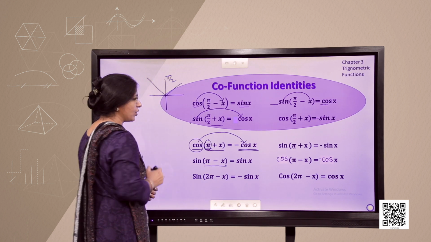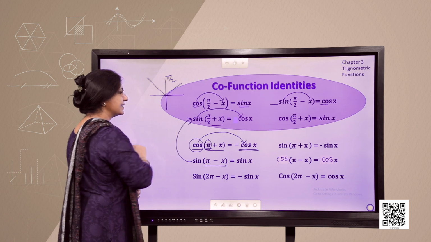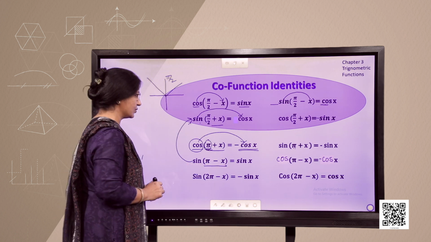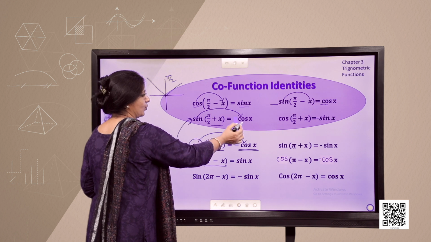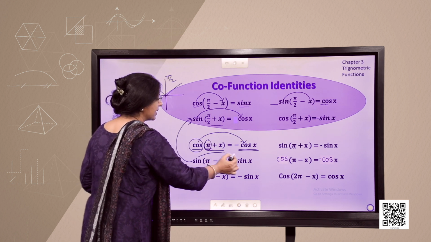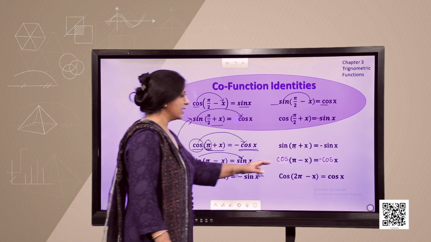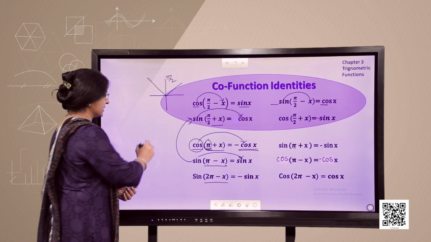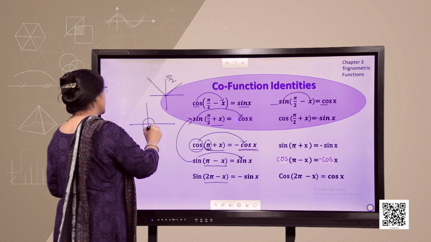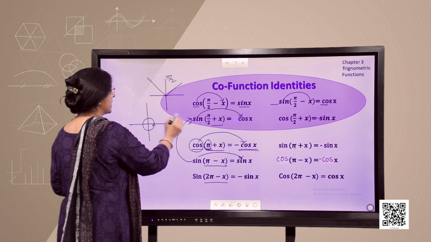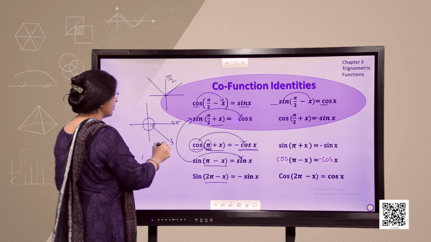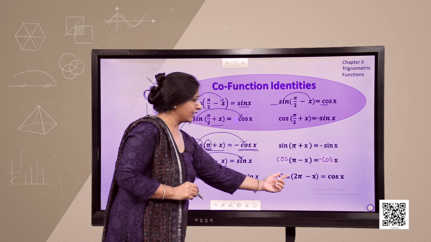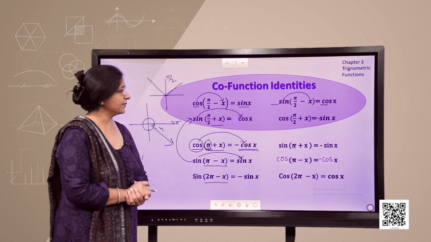Now pi minus x, when we are talking about pi minus x, we are again talking about the second quadrant. So in the second quadrant we can write it like this, pi by 2 plus x and also pi minus x. But when we write pi by 2 plus x, sin gets converted to cos x. When we write pi minus x, sin will remain sin with the positive sign in the second quadrant. Cos of pi minus x will remain minus cos x, and similarly 2 pi minus x. Here 2 pi is when the terminal ray takes a complete turn, this makes an angle of 2 pi, and when we say 2 pi minus x, we are talking about the fourth quadrant, and in the fourth quadrant, sine will be negative and cos will be positive, and we can similarly take other trigonometric identities.